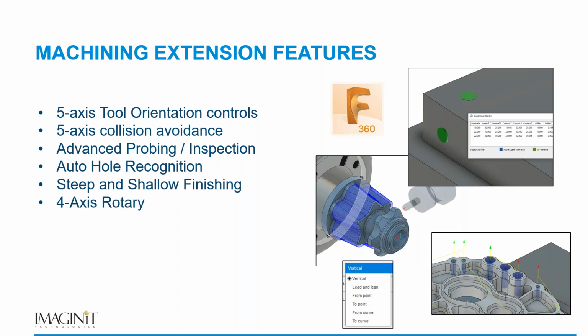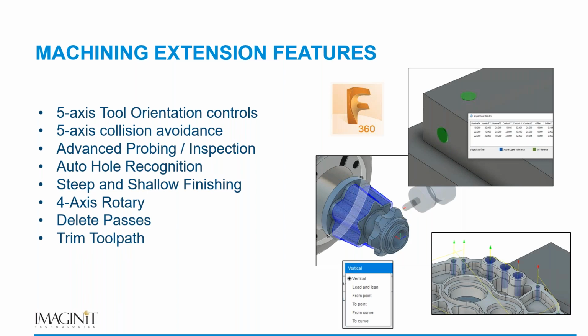If you've got a complex part that you are milling and you have a rotary chuck that you can bolt onto your mill, or it's already set up, you can run a 4-axis rotary toolpath that will simultaneously use the axis with your tool. So if you want to cut a part on your mill, but you want it to continuously rotate the part and cut along the surface, you can do that with a 4-axis rotary toolpath.